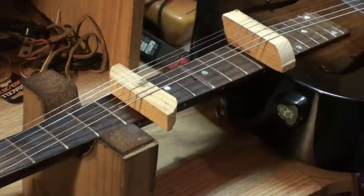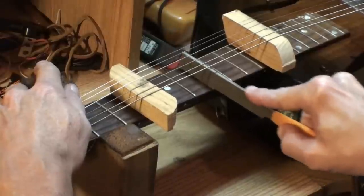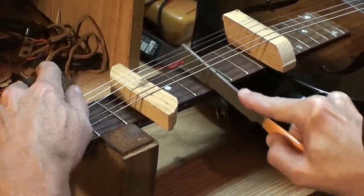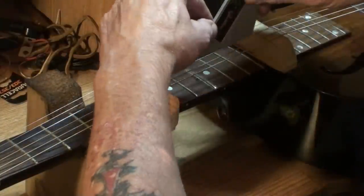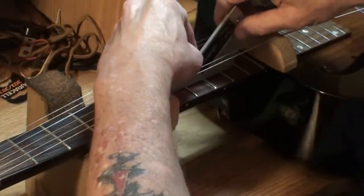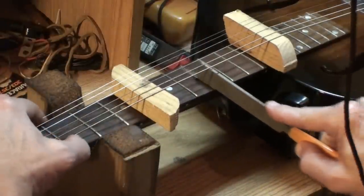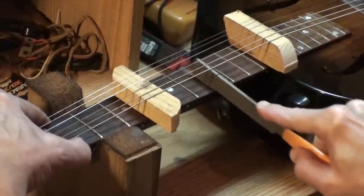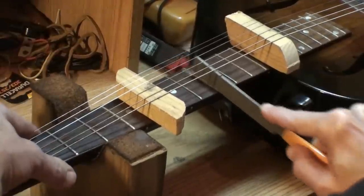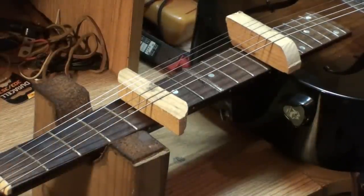The thing to keep in mind is you don't want to overshoot this. I don't know if you can see the material being taken off or not, but if you overshoot it, then you've got to level more frets — and it's really easy to overshoot. So be very careful if you do this to your guitar or anyone's. We're getting lesser and lesser each time. It doesn't take very long to do this. Had I used that diamond grit file, we would be finished already — man, those files are quick.